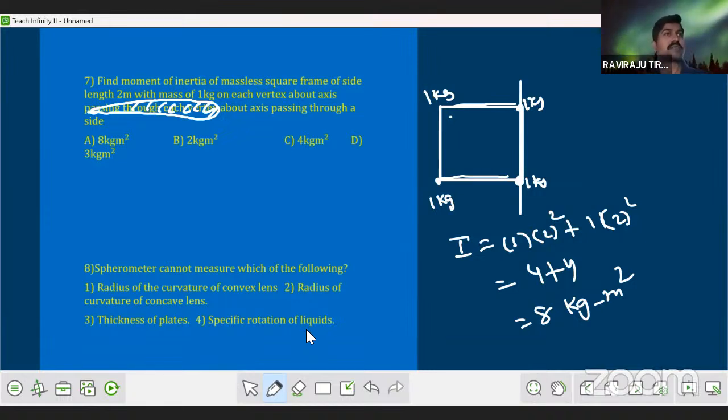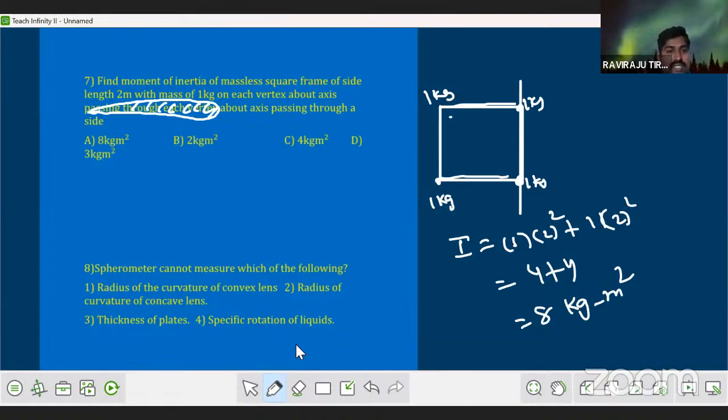It is a theoretical question. Spirometer. Generally, we have 3 basic instruments in our laboratory, but now it is not in our regular laboratory syllabus also. One is vernier calipers, other is screw gauge, and other is spirometer. This spirometer is generally used to calculate radius of curvature of lenses, convex lens or concave lens, whatever it is. To calculate the radius of curvature, we use spirometer, and also to calculate the thickness of very small bodies we can use that spirometer.